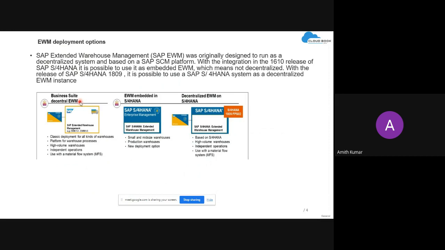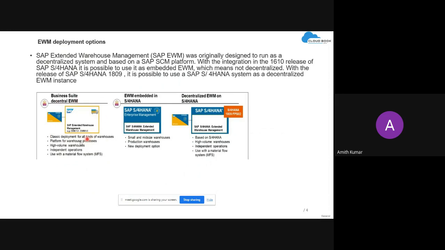SAP has provided multiple variations within Extended Warehouse Management, so depending on the business need, we need to decide which one is best suited for our company. So just to give you a quick explanation of the different deployment options SAP has provided, so that you understand what we are going to learn in our course, which form of EWM we are going to learn.